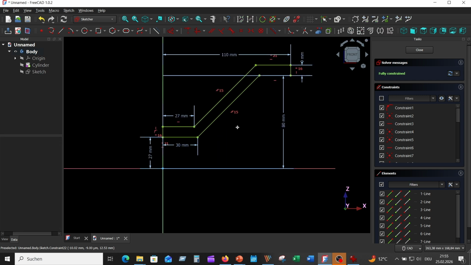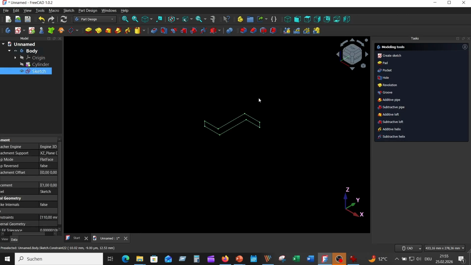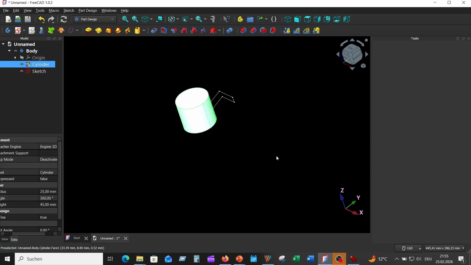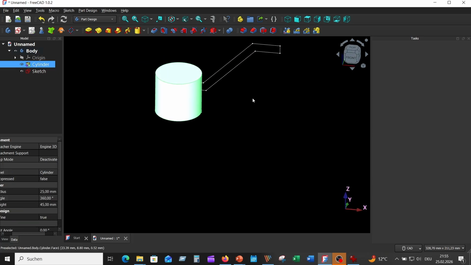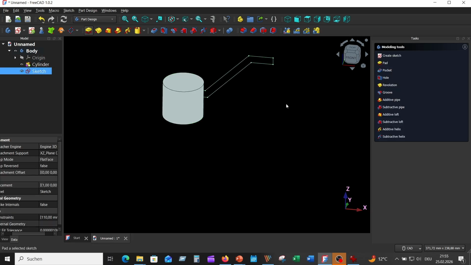As you can see, our sketch is fully constrained. Select the sketch and activate the Extrude tool and then select the option Symmetric.